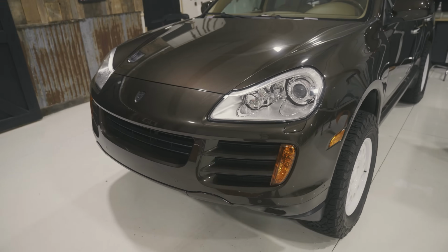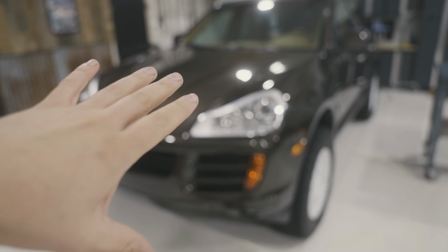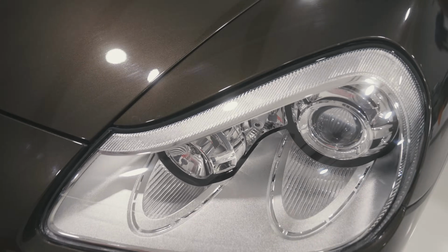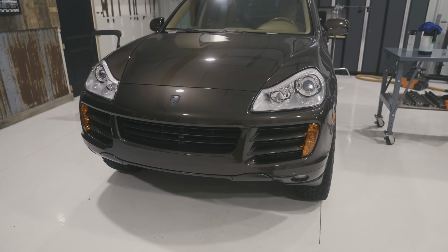So these headlights, they sit in a tray and there's a mechanism with a little bar that flips up to retain the headlight in place. On the driver's side, it broke. I'm not sure if it was when I was taking it out or if it was already broken, but it is broken. I ordered a new tray.